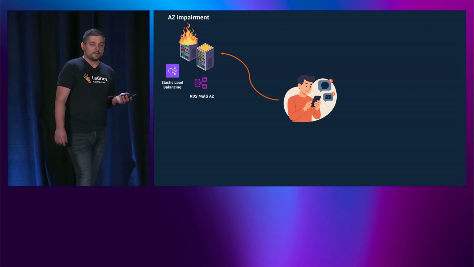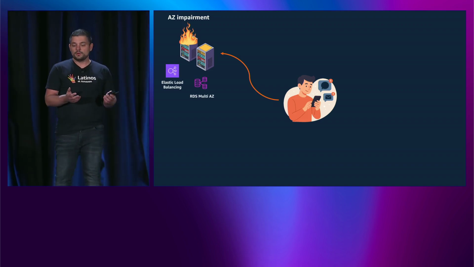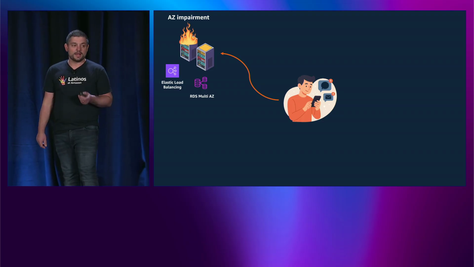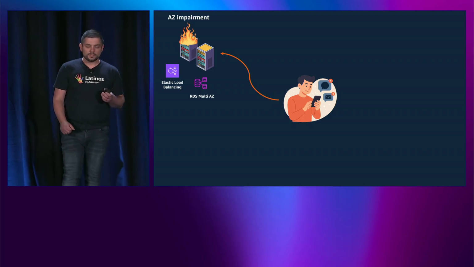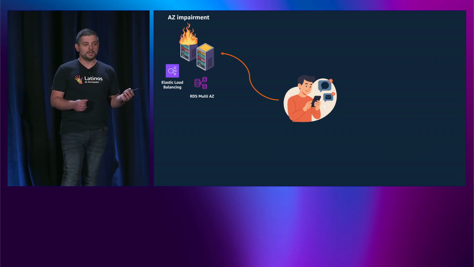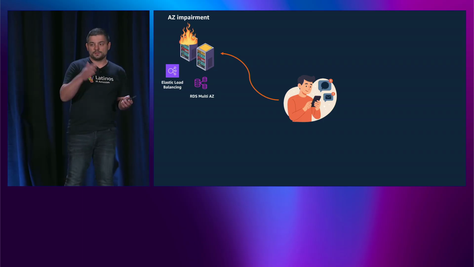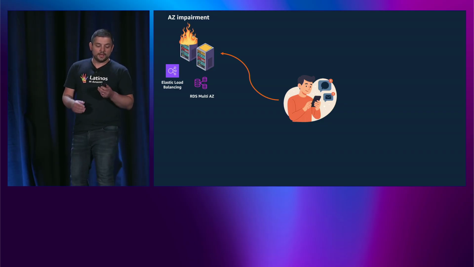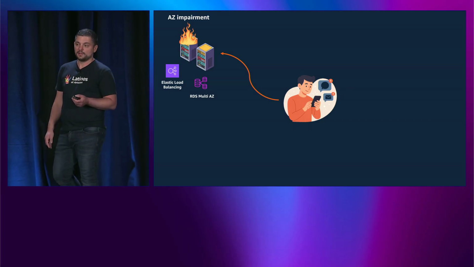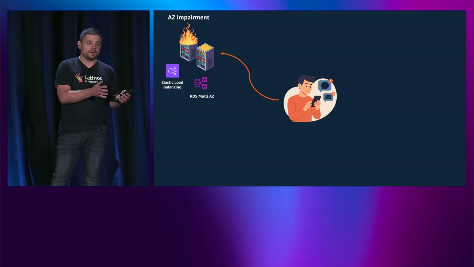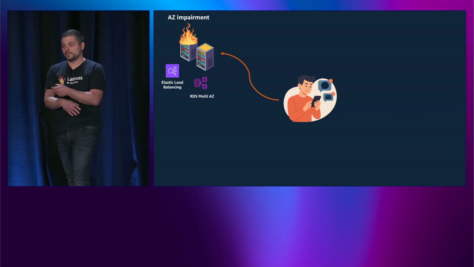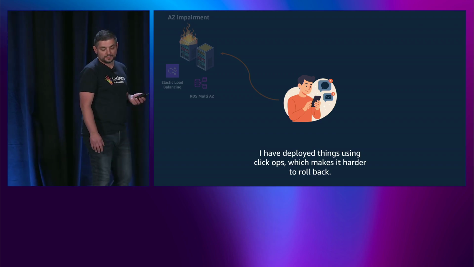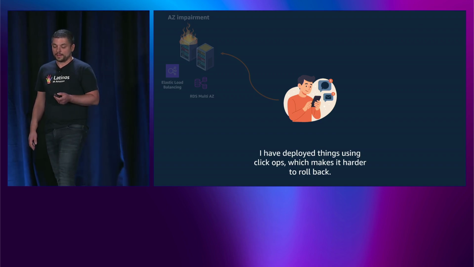So I want to talk about two services. They're not the only ones available for a multi-AZ discussion. The first one is Elastic Load Balancing. Imagine if one AZ fails or one node has an issue, Elastic Load Balancing can shift the load to the next healthy node in a different AZ. And it also applies to RDS Multi-AZ. Imagine if you have an instance of a database failing in one AZ, it can shift the load to the other AZ.